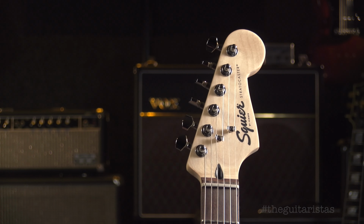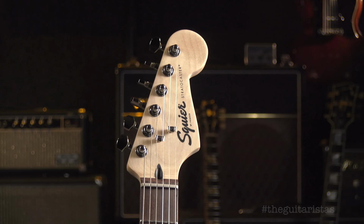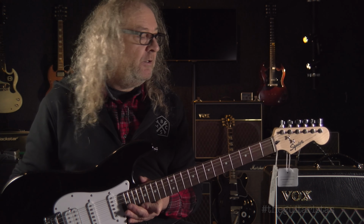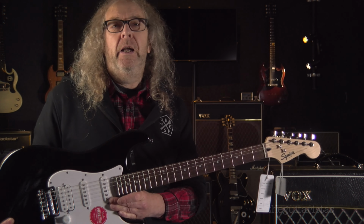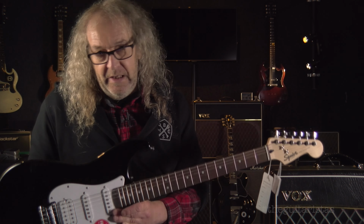Right, hi everyone, thanks for clicking through. Today we're looking at the Squier by Fender Bullet Stratocaster. Another highly affordable guitar for beginners. I'm not going to say cheap too many times in this review. I think I did that more than enough in the review of the Telecaster we did the other week, as somebody very kindly pointed out, thank you.